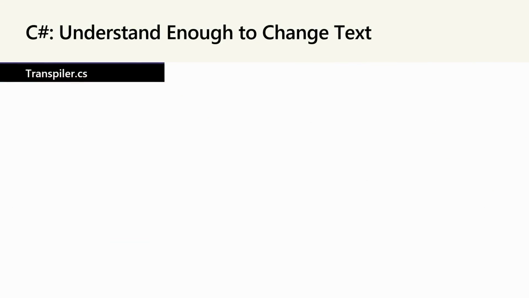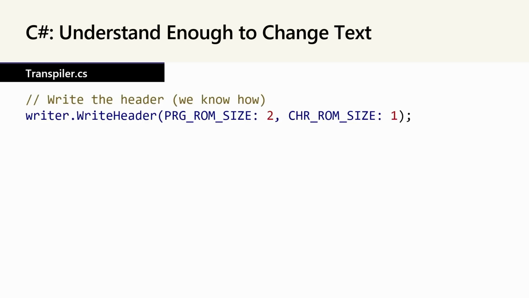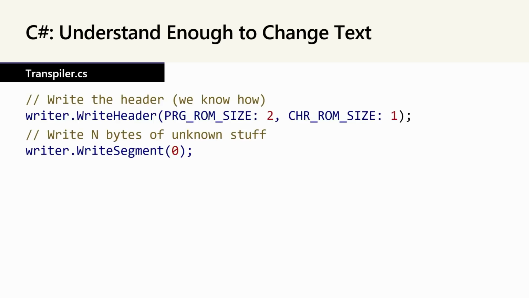So let's talk about, this is going to be a little pseudocode, but this is what it would take to kind of fake our way and make this work, right? This is my thought process in the middle of this project. So now imagine my writer is not a binary writer, but an NES writer, and I've subclassed binary writer. So we know how to write the header. That part works. And then I'm just going to ignore a bunch of bytes. And so what I did is I took a slice of a ROM that worked and just saved it in my own file to think about later, right?